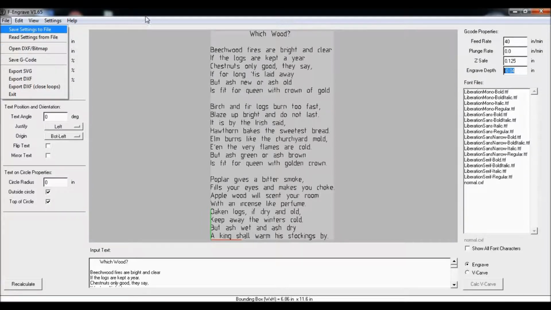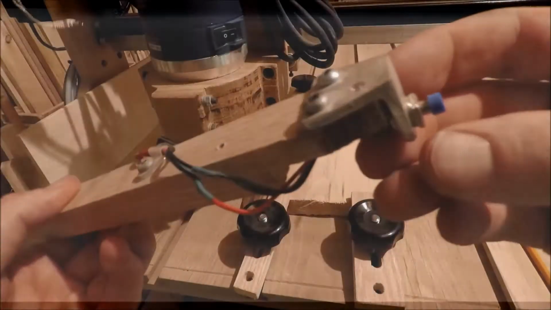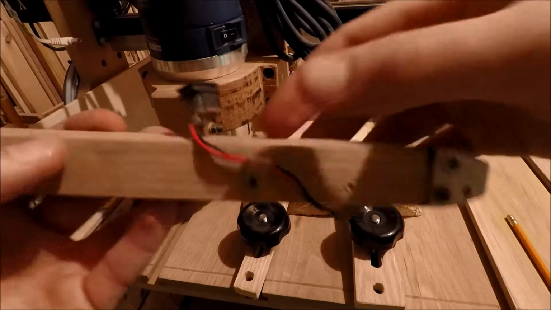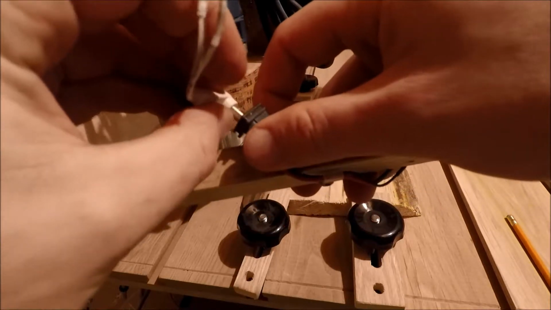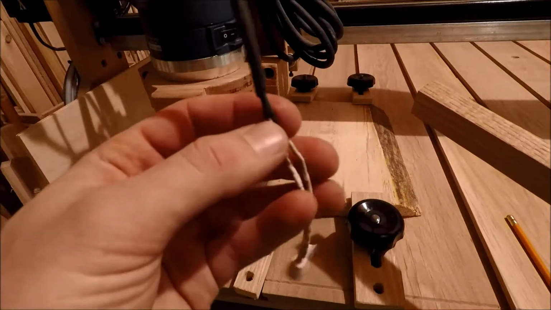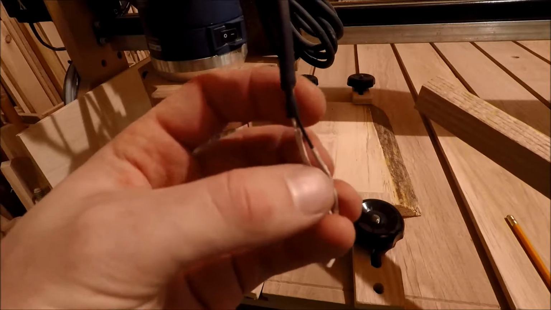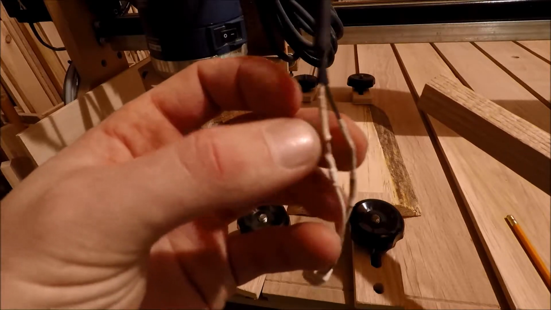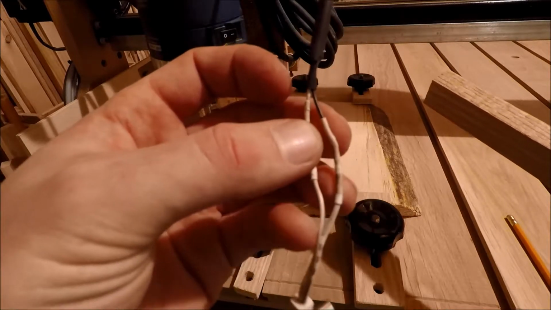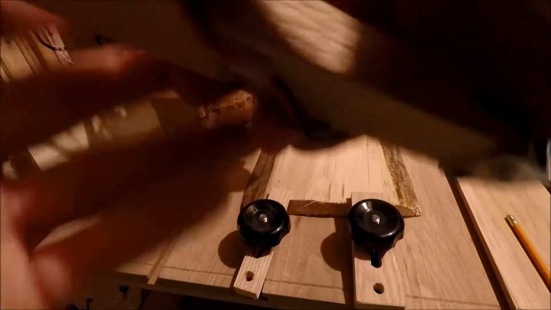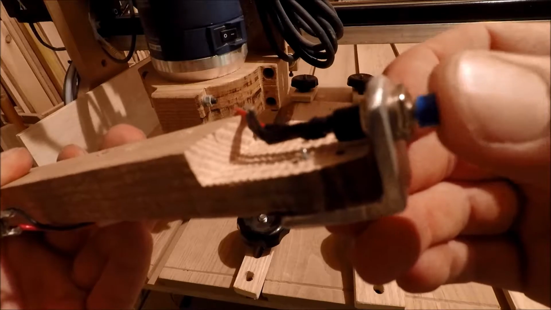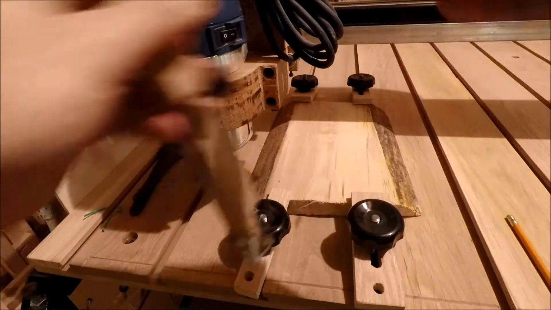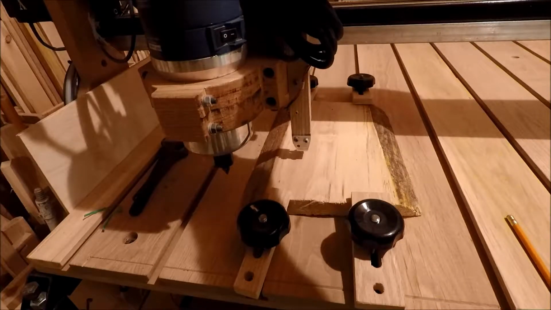You can also save the settings as well. So I'll take you into the shop and I'll show you what kind of probe I've got. So here's a picture of the probe I made. I've got a quick connect here. This goes to an input pin and a ground pin on my breakout board and my parallel port card. Just a scrap piece of wood with a momentary switch here. So all I do is I just clamp it to the side here.